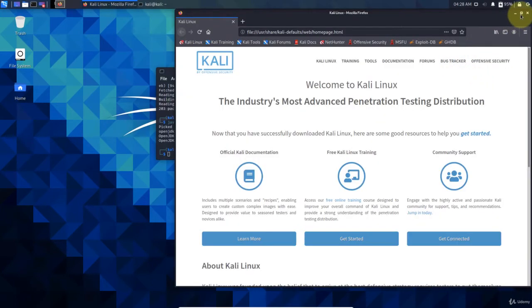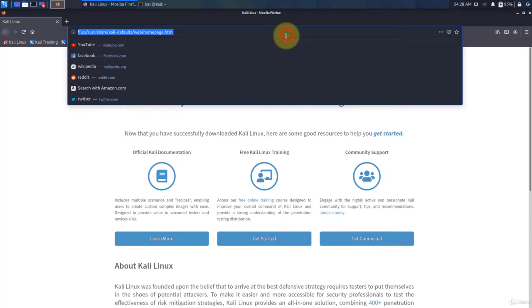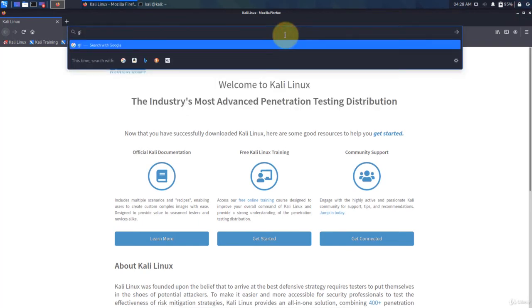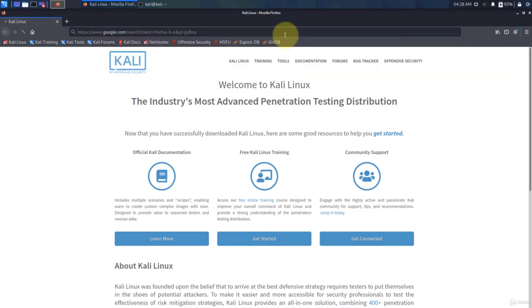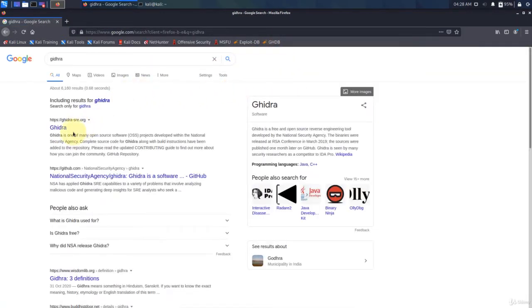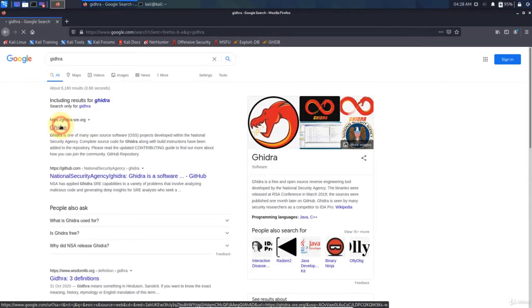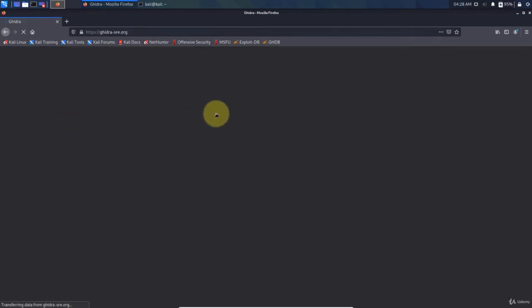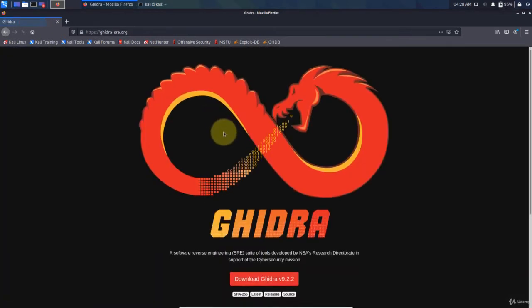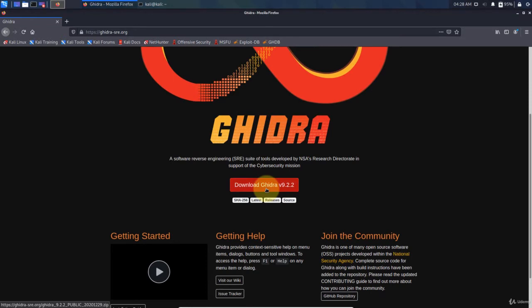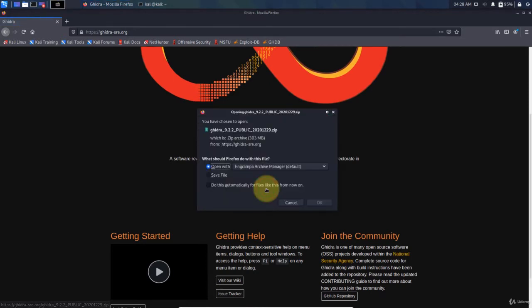Okay, so now we will key in Ghidra, press enter, and then click the first result that you get. Now you can download Ghidra. Click on the link here to download Ghidra. Click Save File, click OK.